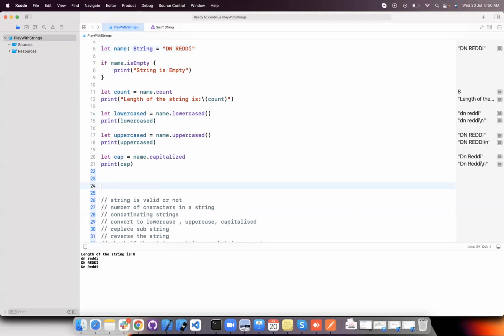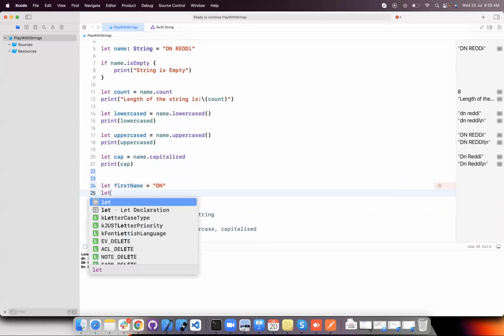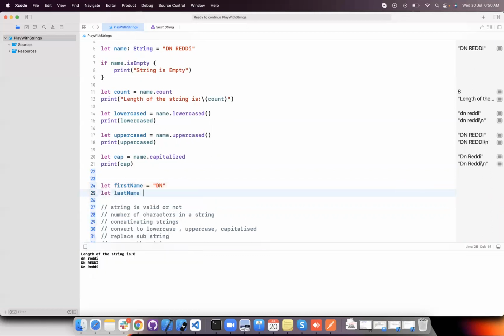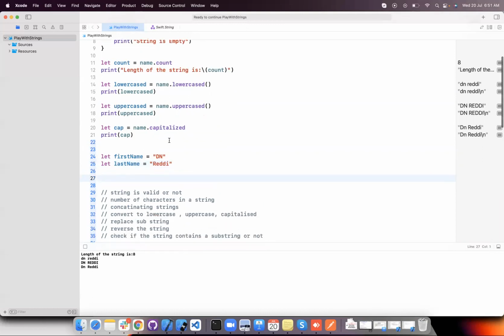I want to compare two strings. Let first name equal to the first string, last name equal to the second. I want to compare. How to compare? We have the comparison operator, right?